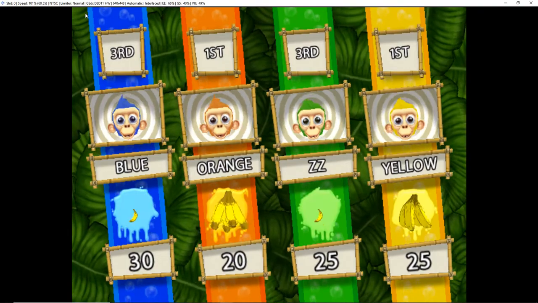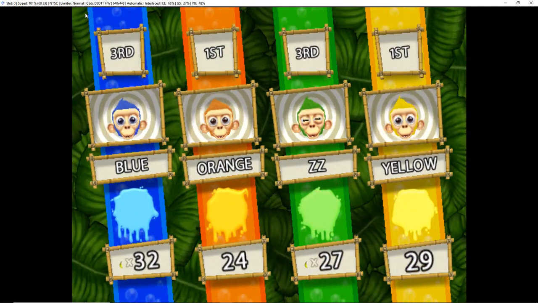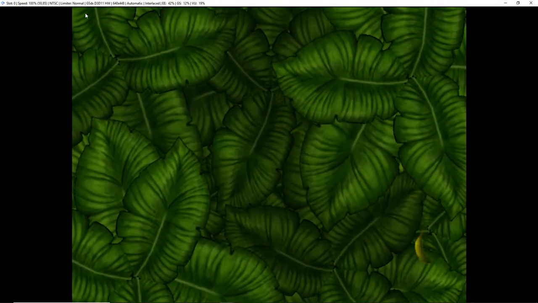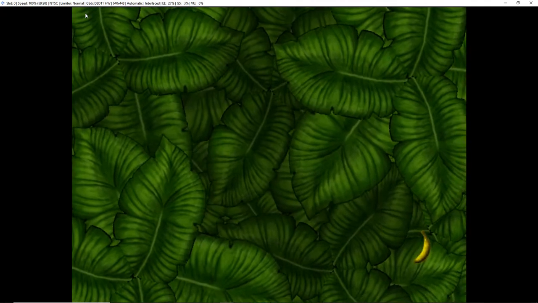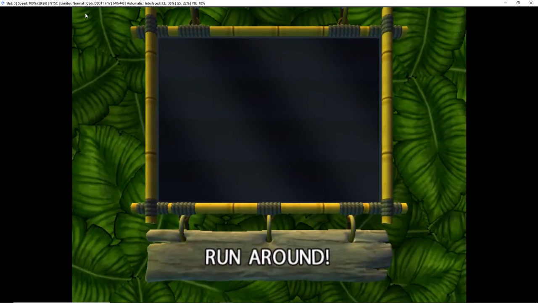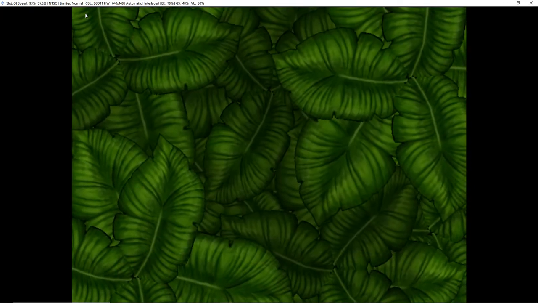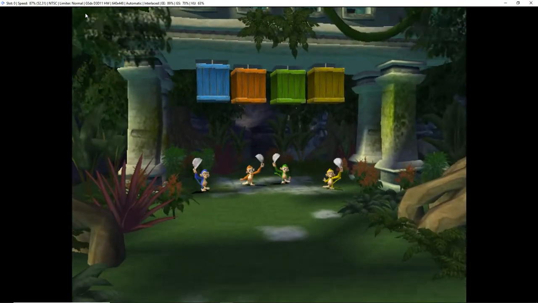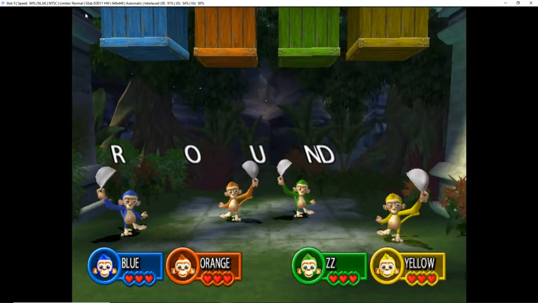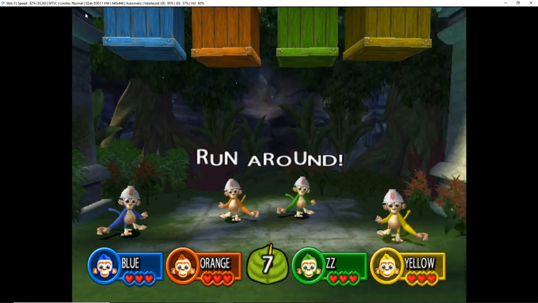Monkey rankings. The one to beat is blue! Run around. Pick a crate to stand under by pressing the map. Decisions. First round. Feeling lucky, chimps?